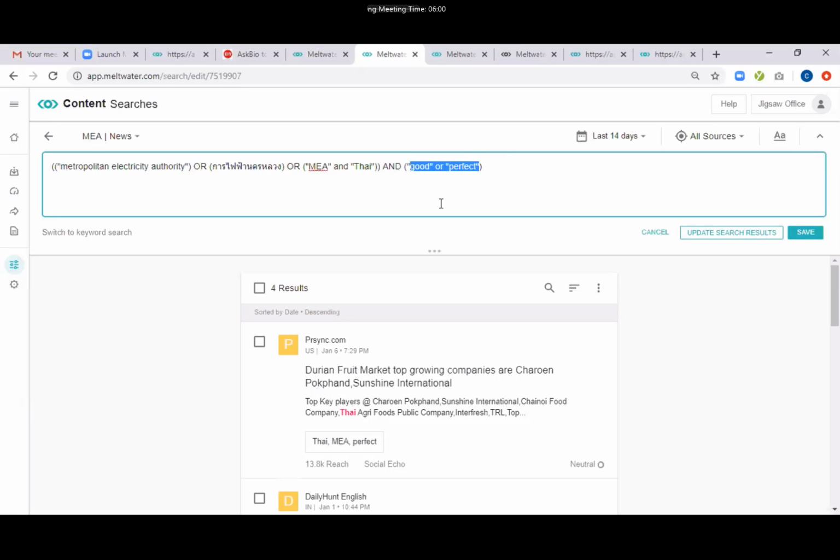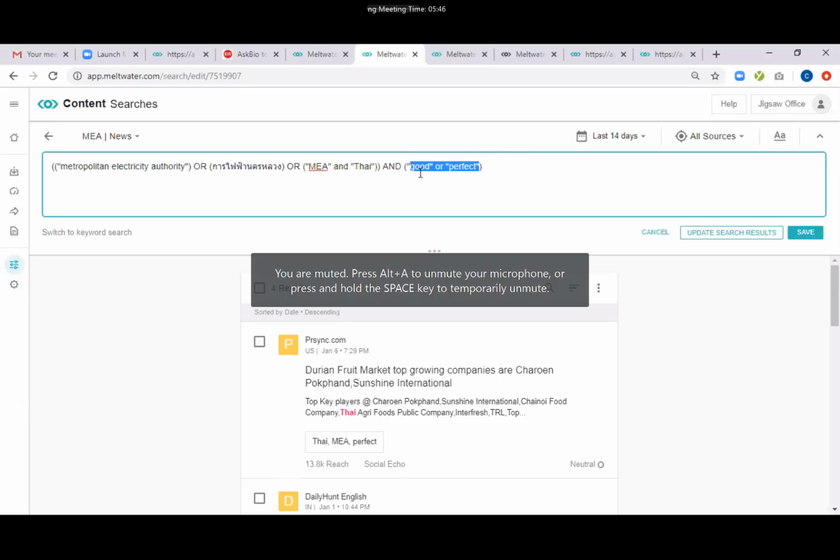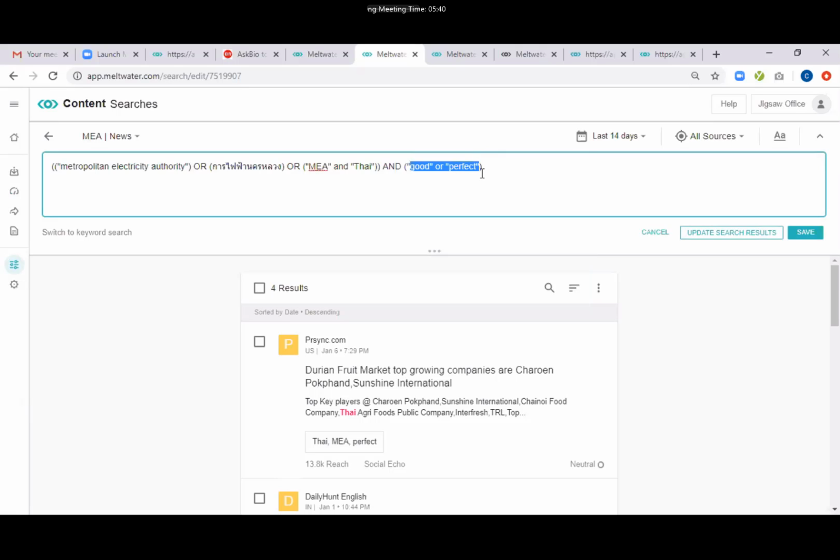For example, for Marriott Thailand, they are a hospitality client, right? So they do get a lot of negative comments. The way we actually track sentiment for them is that here we put in Marriott, okay, all of the Marriott translations, and then we tag it according to all of the positive keywords and all of the negative keywords. So they know that whenever an article comes up in a specific search category like this, it is a negative article or it's a positive article. Okay, does this make sense?